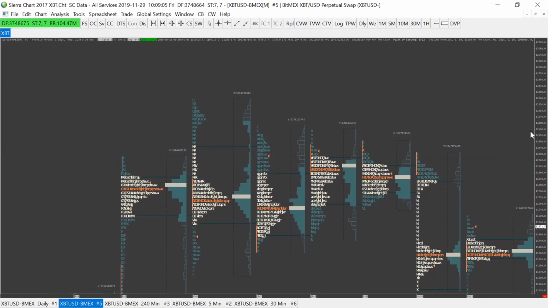So, what am I looking for on the profile? You're aware by now that my whole style of trading revolves around identifying areas where I expect price to move through with relative ease, and areas at which I expect there to be liquidity and which I therefore expect to stop price or even cause it to reverse.